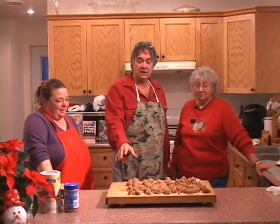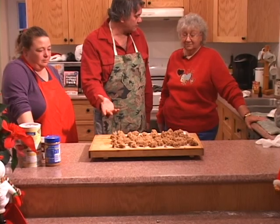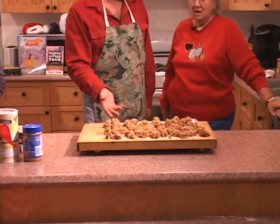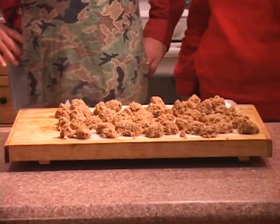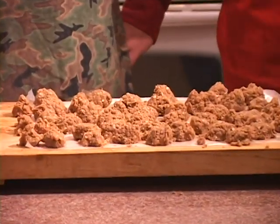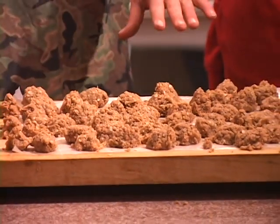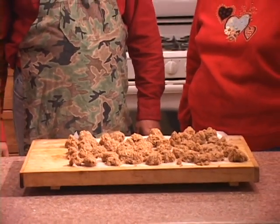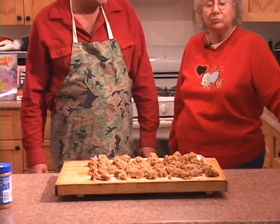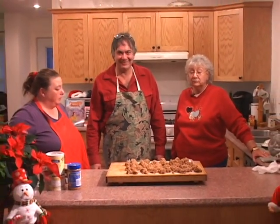And what we're doing now, they've all been placed on the meat board on wax paper, and they are cooling. Once they get cool, do they have to go in the refrigerator? No. You can put them in wax paper or a Ziploc bag. The only reason they're on wax paper now is to cool. You can peel them off. I used to sometimes wrap them and freeze them and then bring them out for the holidays, too. So you can freeze these? Yeah, it's awesome.